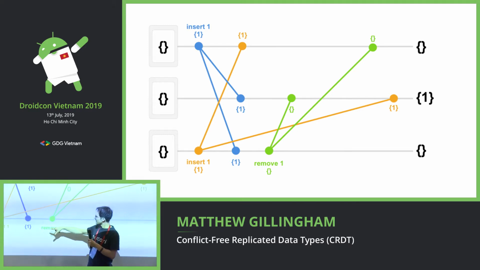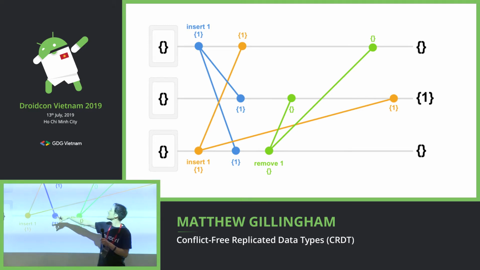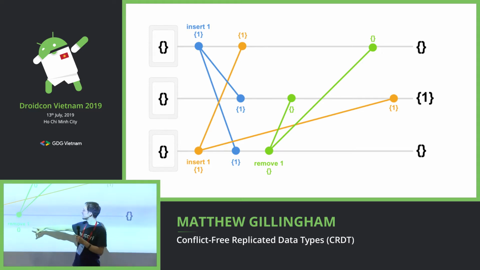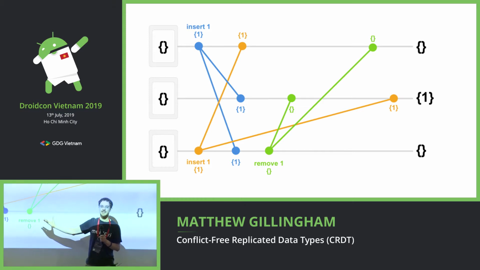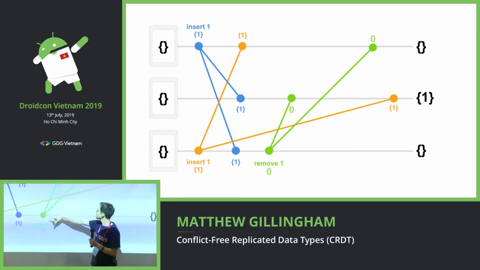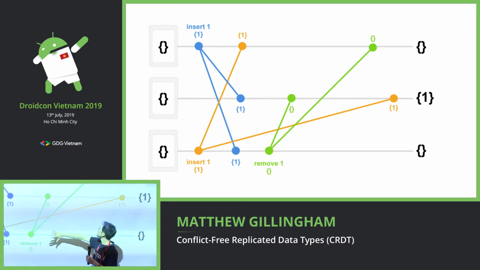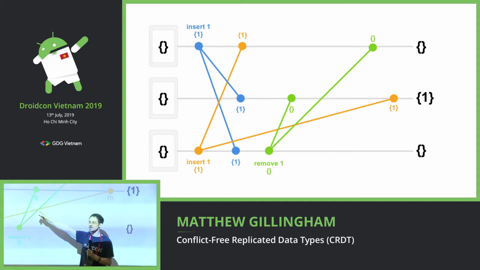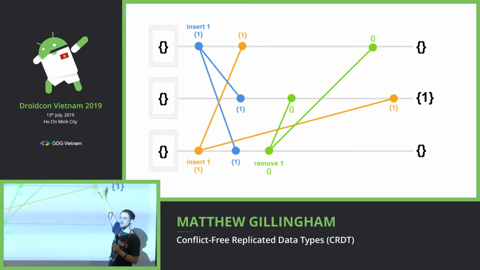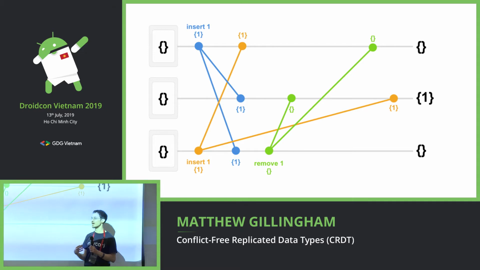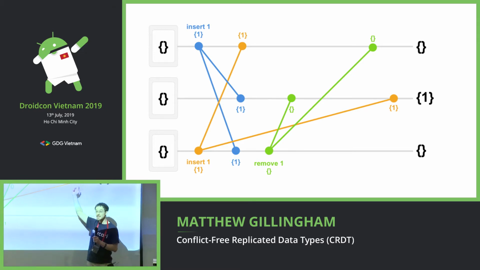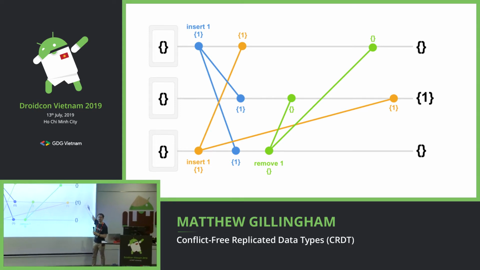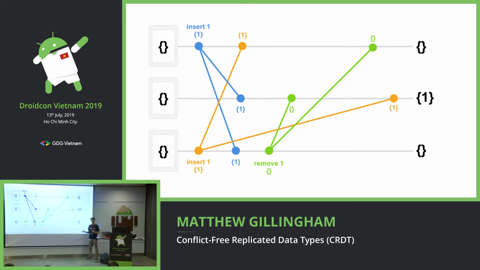But now, the key thing is this insert operation never made it to the second device. Now we have a remove operation. This one has a 1, but doesn't want it anymore, so it removes it and tells the other devices to remove their 1s. Now everything is empty, except this insert never made it to here until after this. At this point, it receives the insert, and it doesn't have a 1, so it puts the 1 inside. Now, in the end, in this system, you have two devices that have an empty set, and one device that has a 1 in it.